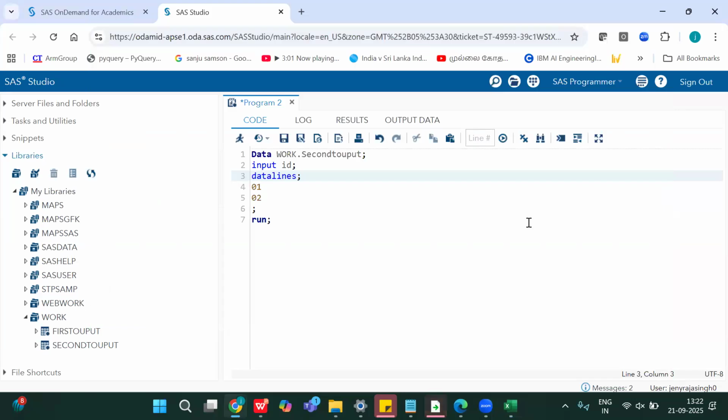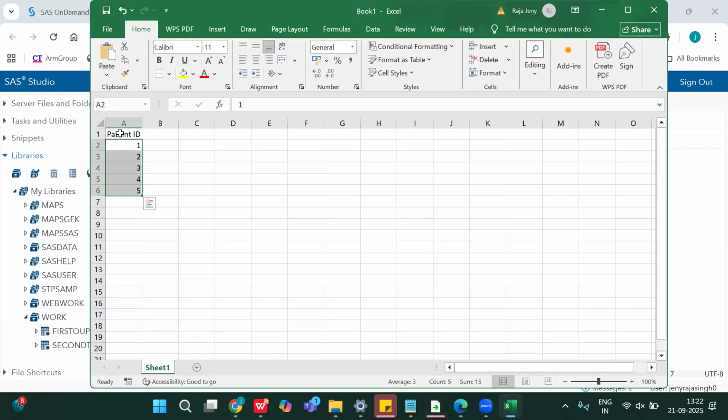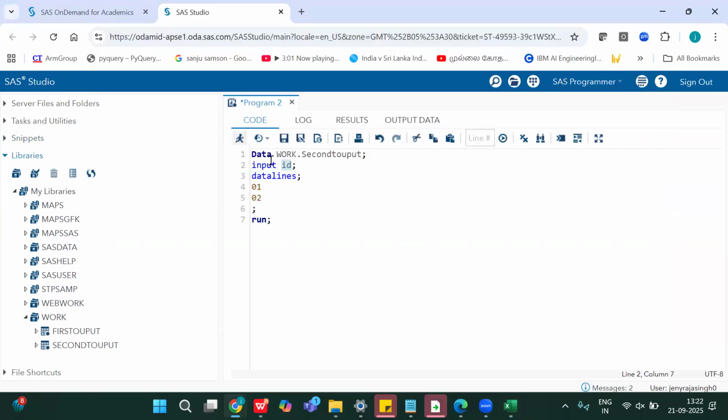So first, after the data statement or data line, you have to give an input statement. In the input statement, you have to give the variable name. My variable name is patient ID. So my numerical variable name is patient ID.